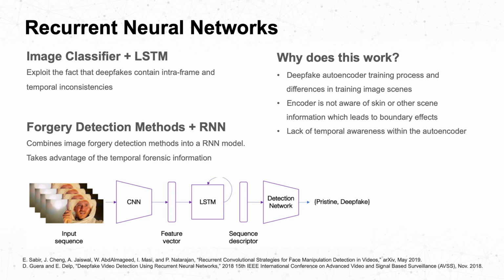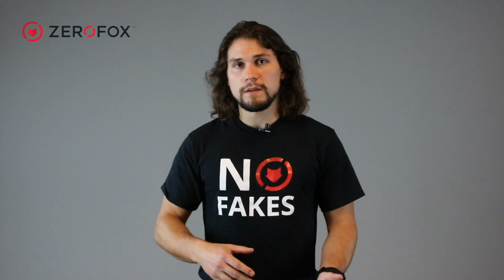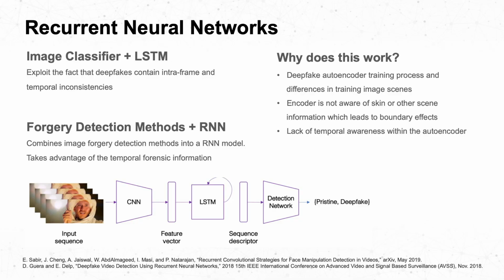Another class of neural networks that's actually very well suited to solving the deepfake problem are recurrent neural networks. The reason that recurrent neural networks are extremely useful in detecting deepfakes is that we can actually measure temporal differences using them, specifically using long short-term memory, or LSTM. And the reason that it's important to track temporal information is that the autoencoder within the deepfake generation process only works frame by frame. So the autoencoder is unaware of previous faces that it may have generated, it's unaware of previous scene information, and it's really not even aware of the scene information that it's trying to insert the face into. This can lead to a number of temporal discrepancies, which is what we're trying to exploit with the RNN, tracking intraframe differences over time.